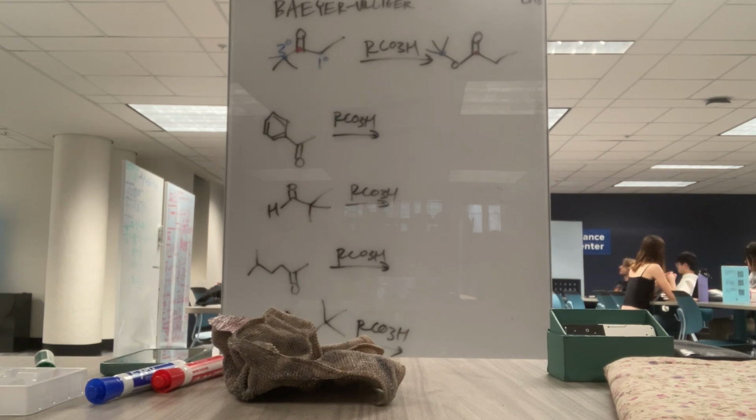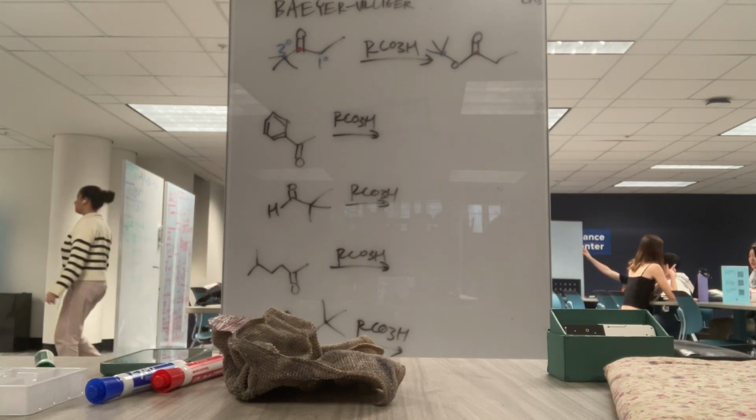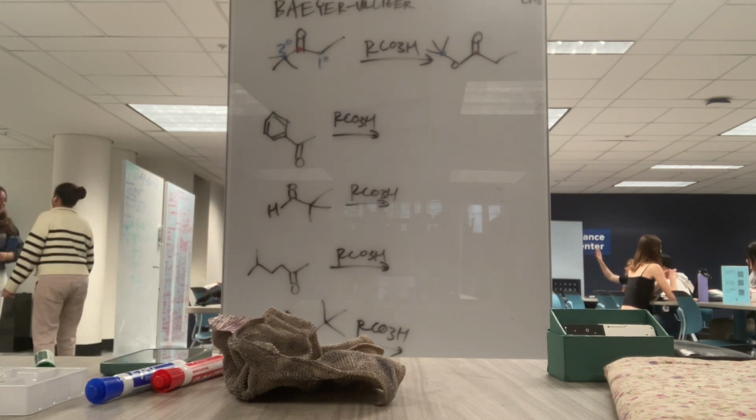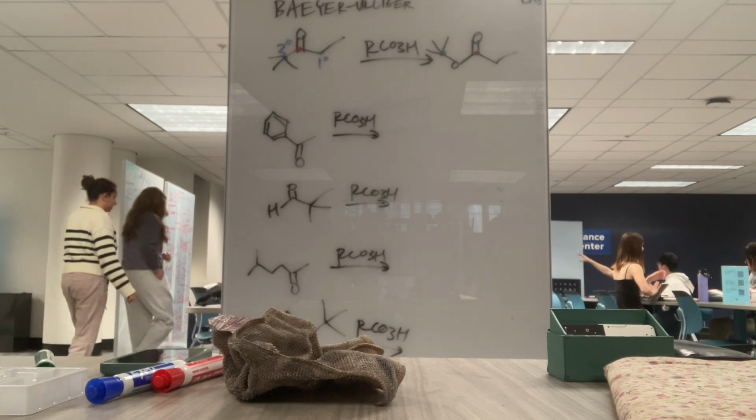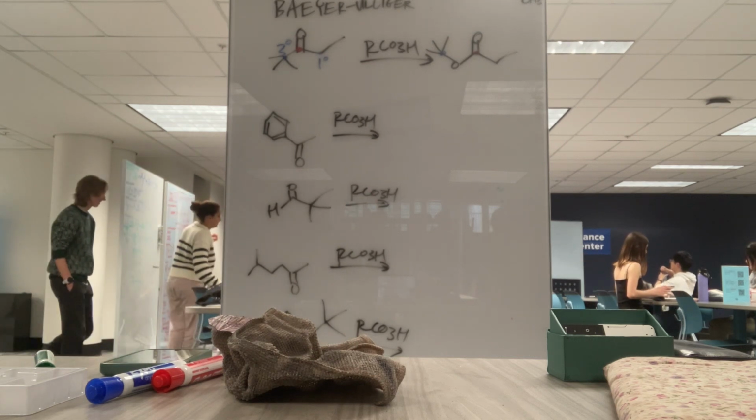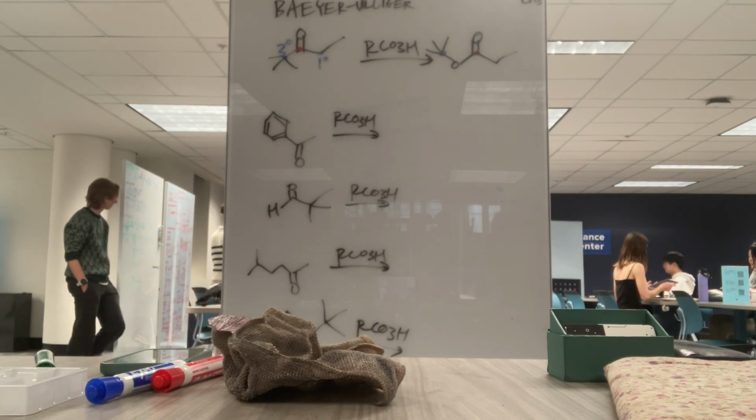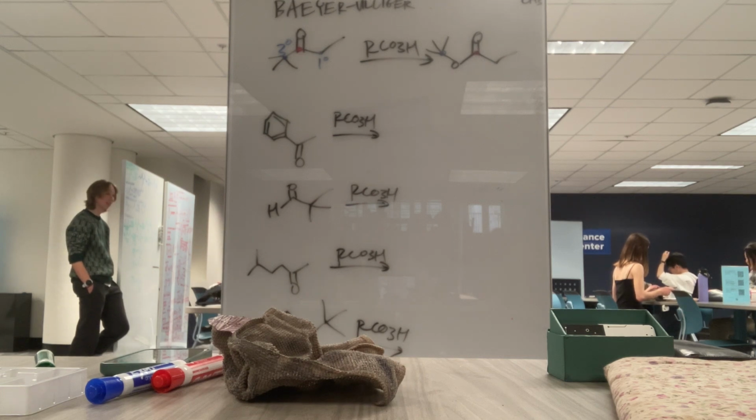Yes, correct. I know we're gonna go over it right now, but am I on the right path? This phenyl group is higher priority than methyl, that's good. But you're comparing a hydrogen with the tertiary carbon. Hydrogen has higher priority. Hydrogen is the first one. Oh, I know. Yeah, that's a tricky one.